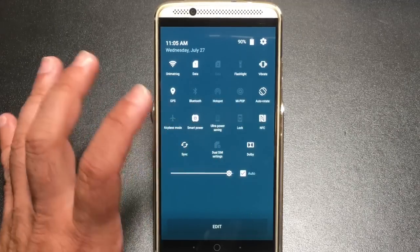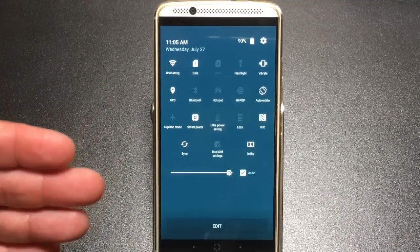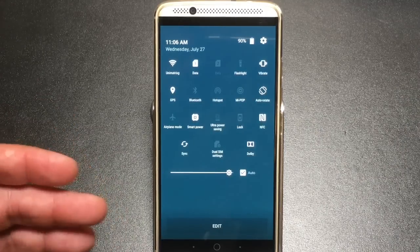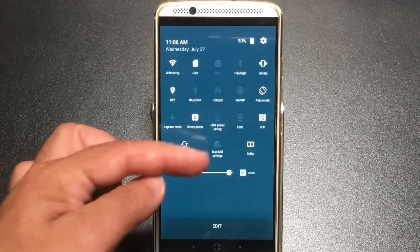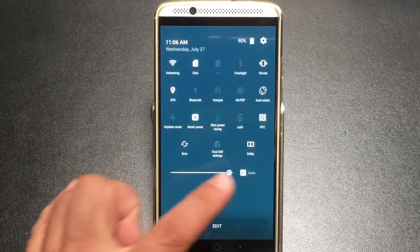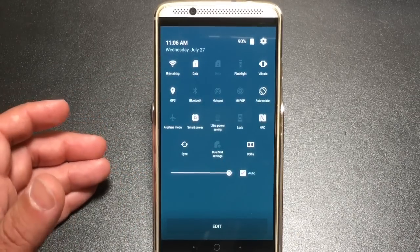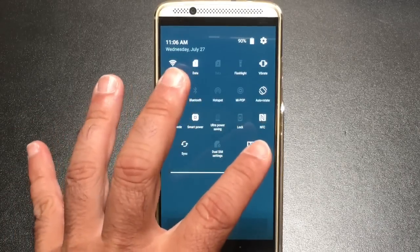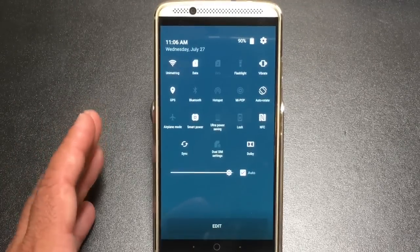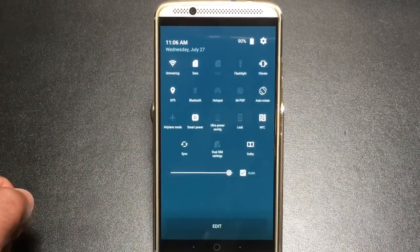You have smart power, which is going to be looking at things efficiently, preserving your battery life, and only using those features that you need at the time you need them. I don't want to say slower, but it's going to be more efficient when it comes to using your phone. So I have smart power on, which is very different from ultra power saving. Everything works without any problems. Again, all these toggles are self-explanatory. They're things that you've seen and used with other phones. But one thing I wanted to highlight is NFC. This is a cool feature because it not only allows you to use Android Pay, but if you want to share a photo or a file with someone, by having NFC enabled, when you do the Android Beam, you'll be able to share files back and forth.